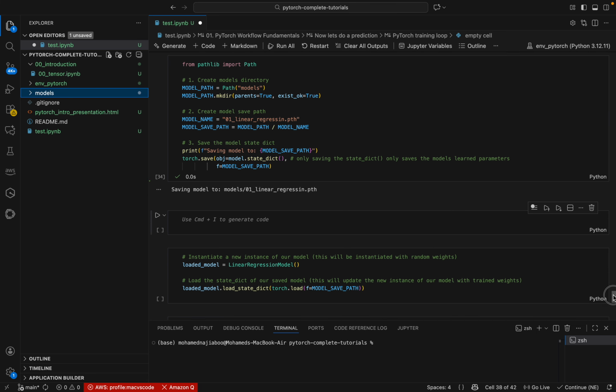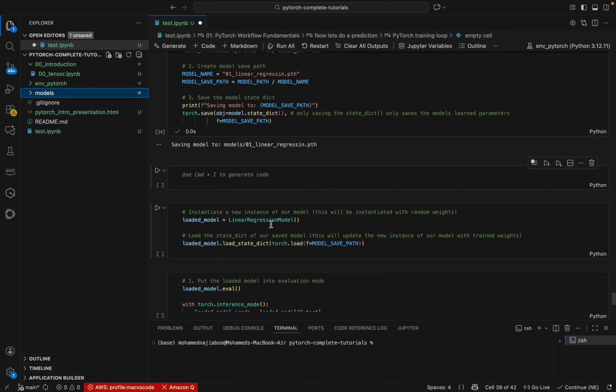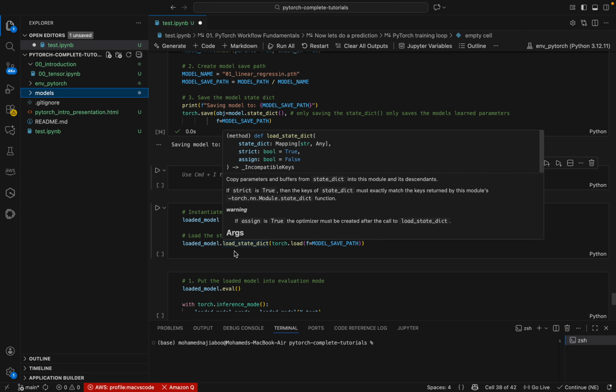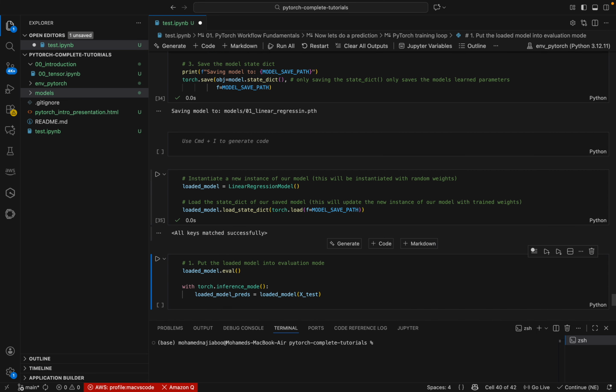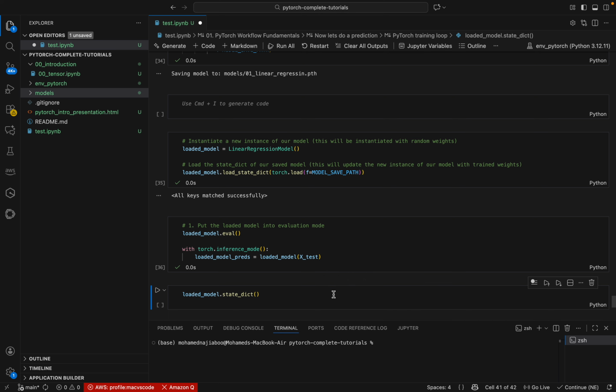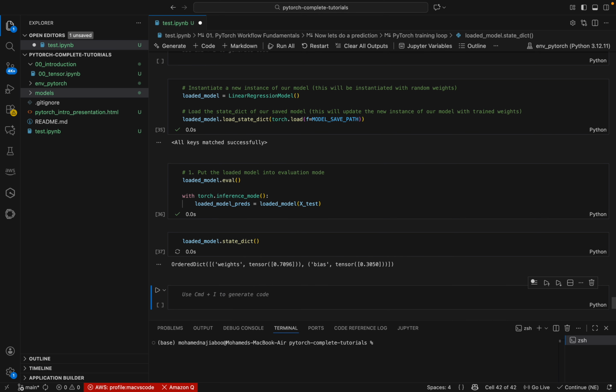Once that is saved, we can easily load the saved model with another function called load_state_dict, and we use the torch.load function here. I'm creating the linear regression model again, called loaded_model. Then we use loaded_model.load_state_dict and torch.load to load the model from the path. Let's execute it. I just loaded it, and let me print the details. Here we can see the weight and the bias are the same, 0.7 and 0.3.